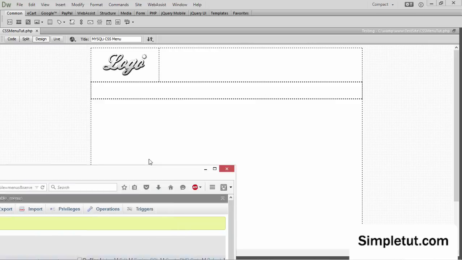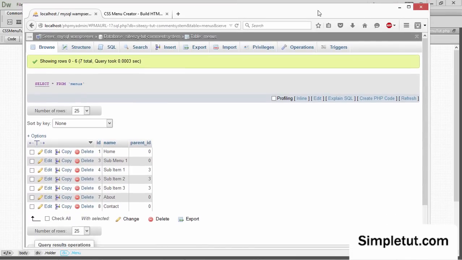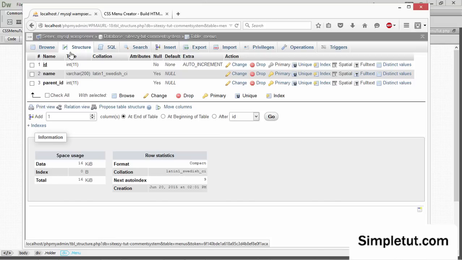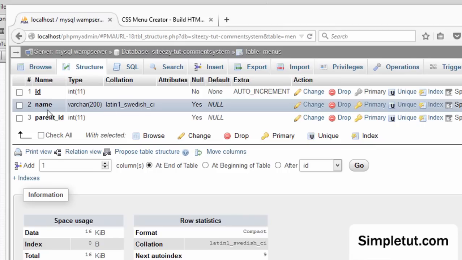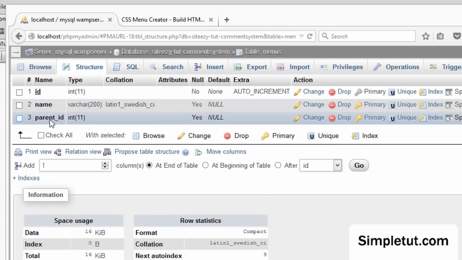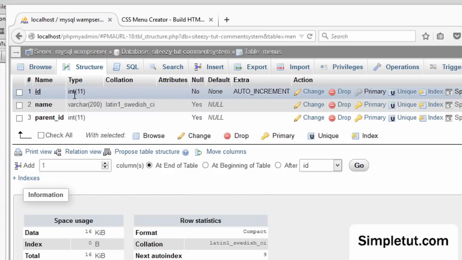So before we actually begin, I'm just going to show you the table in my database I've created. It's very simple, so I'm just going to come over to structure. Of course, we've got an ID column which is auto incrementing. I've got a name column, and this is of course going to have the name of the menu item. So for example, home, about, and of course we've got parent ID, and this is going to handle the drop-down menus so that any item, or should I say field, in this database table that has a parent ID with the value of another field will actually return as a submenu of that parent field.